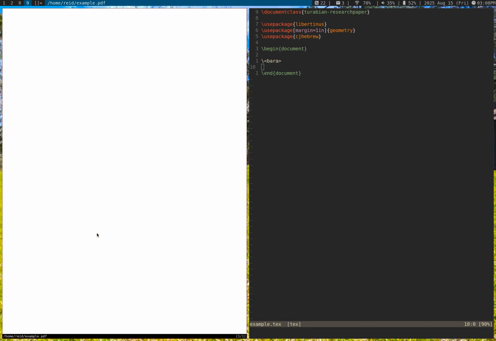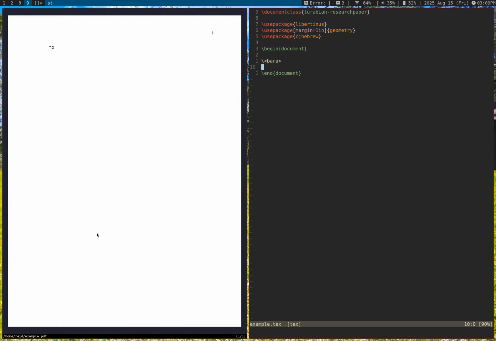I don't believe that's a word, but if we zoom in on that, there it is. It produces something like that with regular letters, and so it's coded in a way through CJ Hebrew. There's a chart in the CJ Hebrew manual to do that if you are interested. But I do that for Hebrew.